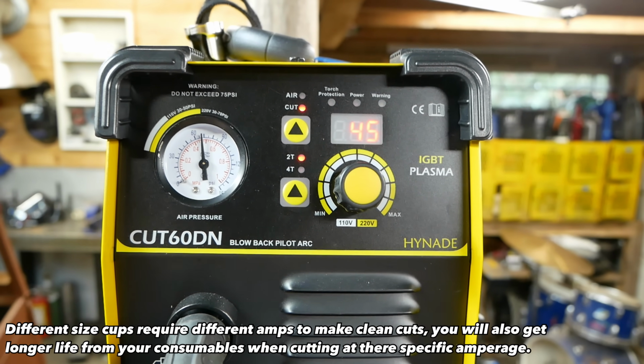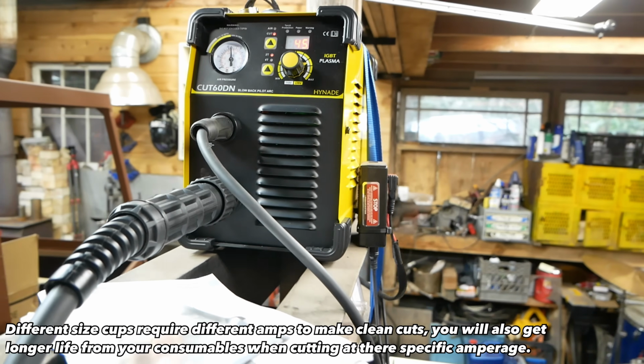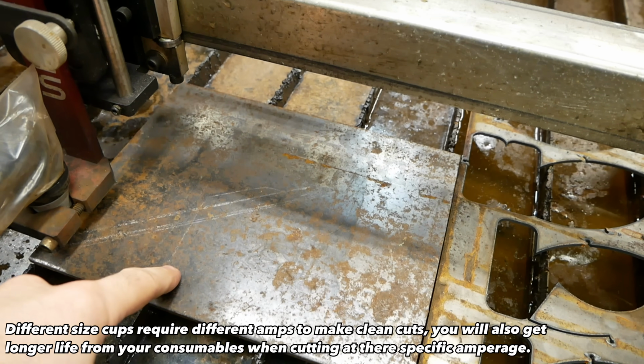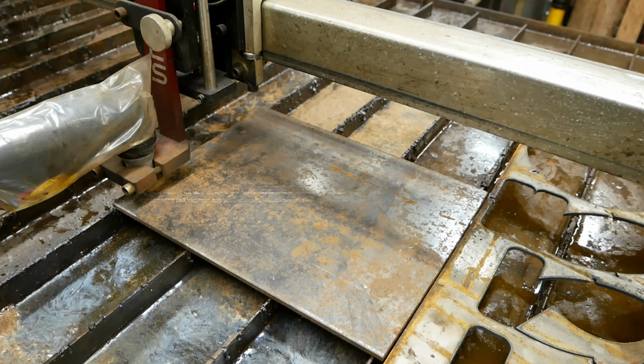So I'm cutting this 3/16 plate at 45 amps on here. That's what the tips are for, rated about 40 to 45. And I got my cut speed about 45 inches per minute. Find it gets pretty nice clean cuts.